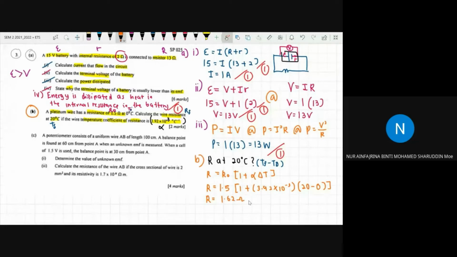Okay, boleh? Boleh. Okay, so there are 2 marks. So, bila 2 markah, so this is the first mark yang you akan dapat and this is the second marks. Okay, so siapa yang dapat kedua-dua markah ini betul, tekan nombor 1 and make sure your final mark ada unit. Okay, tekan nombor 1 if you get both answer correct. I mean like the substitution and also the final answer correct. Okay, very good.